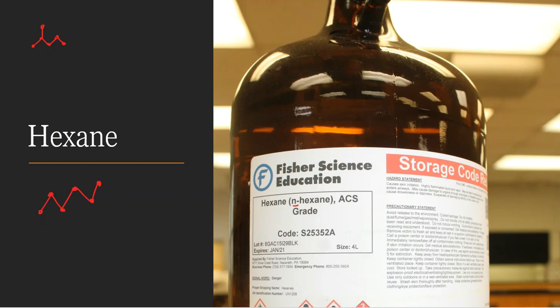Well, the label is going to clearly identify what's inside of this container, and it's n-hexane. Another reason that they do this is we also have a bottle of what we call hexanes in the lab. And hexanes is hexane, but it's also all of these other choices, and it's all of the isomers of hexane that might show up as well. So there is a purpose in using that.